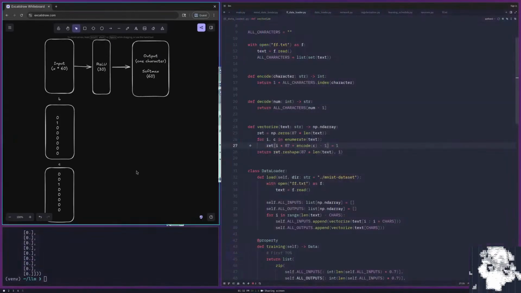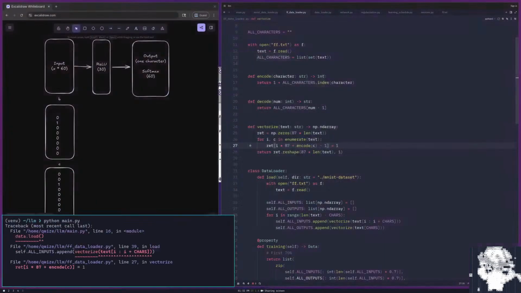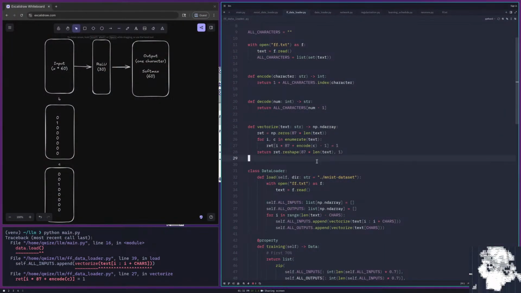So, oops. All right, so there's a 1 over here, and then this should be a huge dimensional matrix, or it's not a matrix. It's kind of a matrix, but it's a vector that represents a matrix that should have a bunch of 1s. And we should be able to decode it.